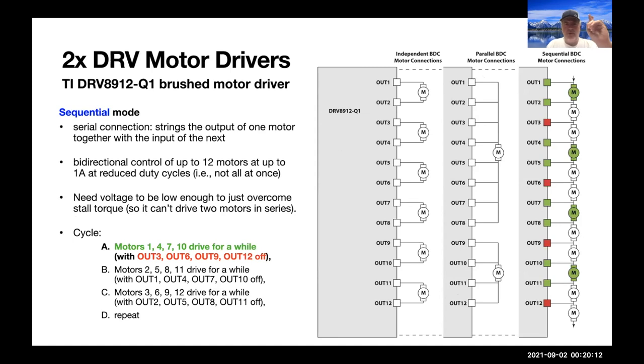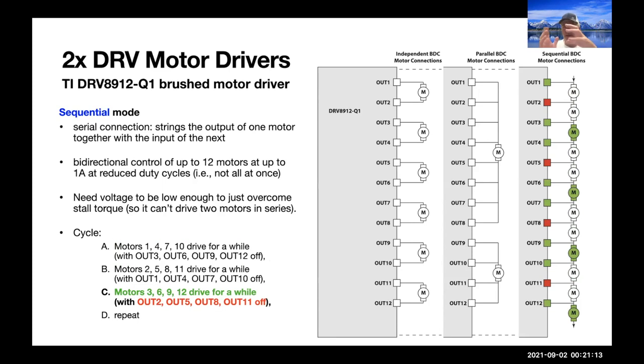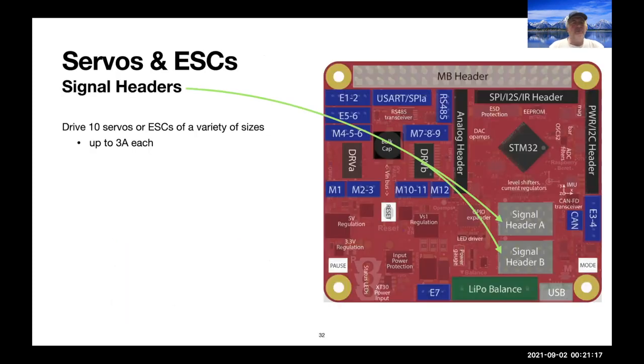But wait, there's more. There is also this cool mode called sequential mode, which allows you, if you have a voltage which is low enough that it can't drive 2 motors in series because it doesn't overcome stall torque, then you can hook up this really cool sequential mode where you can set outputs 3, 6, 9, and 12 as high impedance inputs. Then you can drive the motors indicated in green for a while, then you can switch which ones you set as high impedance inputs, and then you can drive those four motors for a while, and you can cycle back and forth. And so you can drive a remarkable 12 motors per DRV, or 24 motors total with a single board, which is pretty cool.